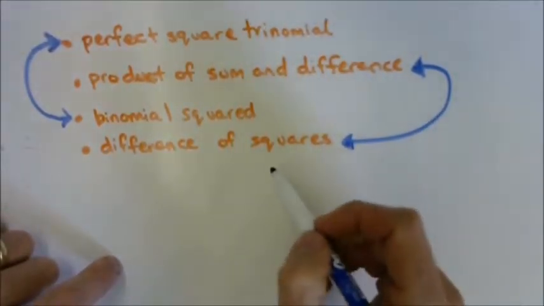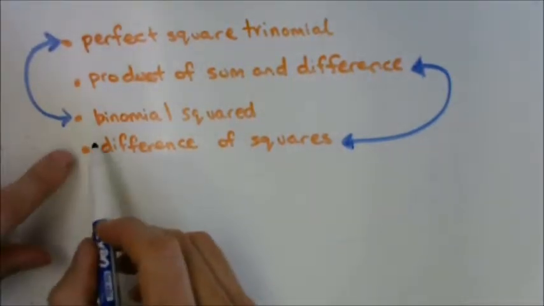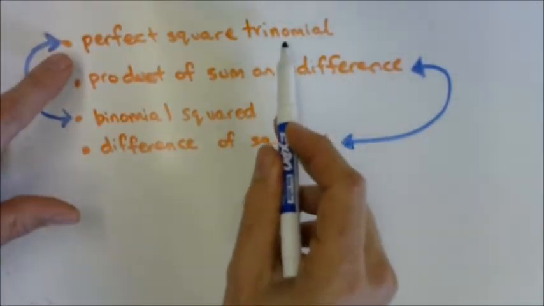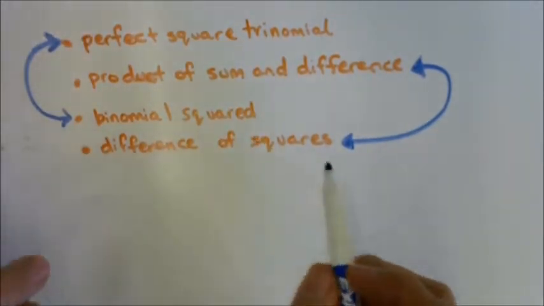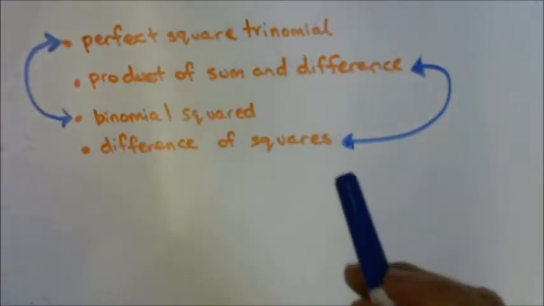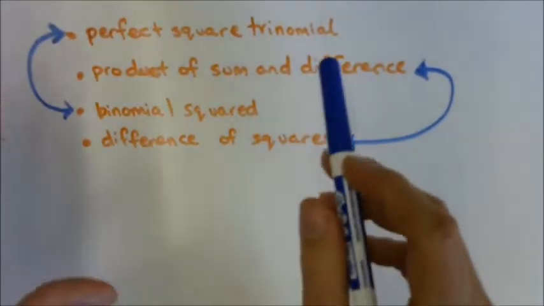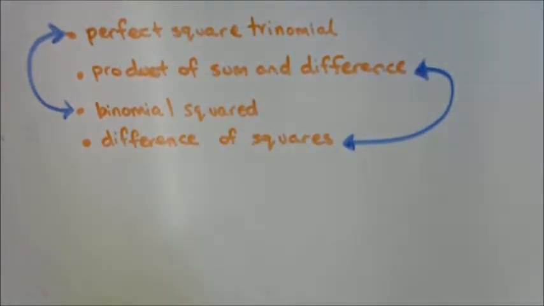So we're going to be able to now go from the perfect square trinomial and factor it into the binomial squared. And we're going to do that by identifying patterns, the same way we did before. So on our notes we're going to organize these a little bit and think about the patterns that were used, and then you have to memorize the patterns, which you already have memorized, thankfully.